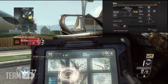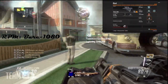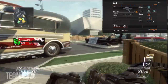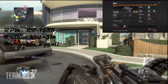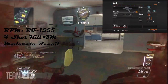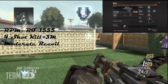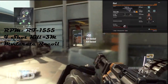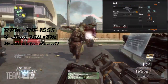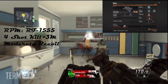The rate of fire. The bare rate of fire on the Chicom SMG is 1,080 rounds per minute. Okay, just bare Chicom, nothing else on it. The rapid fire Chicom, however, fires at 1,555 rounds per minute. And then because of rapid fire having the recoil increase as well as the range reduction on it, you're going to be now doing a 4-shot kill up to 3 meters, which is ridiculously small. Like, you could literally go up and slap somebody in the face in 3 meters. I mean, that's ridiculous. It's knifing range.